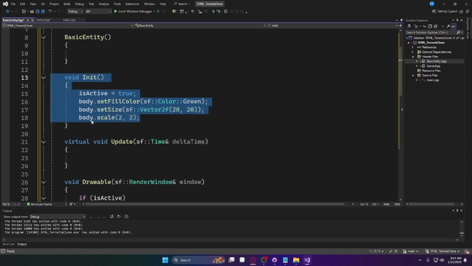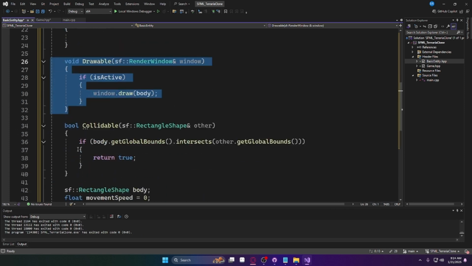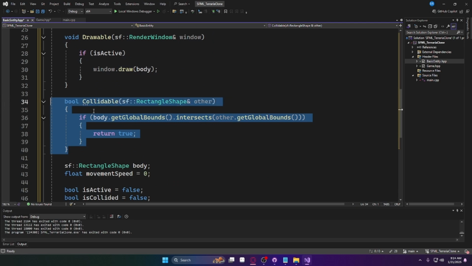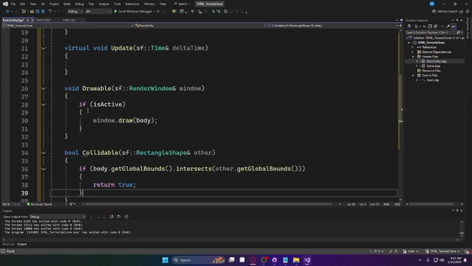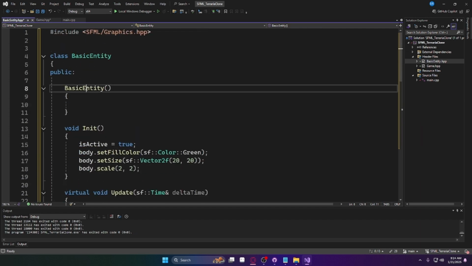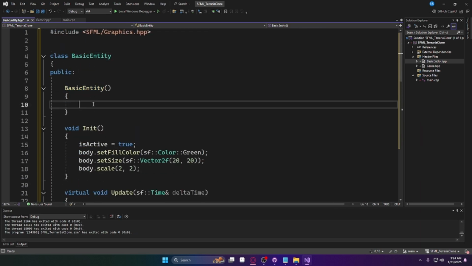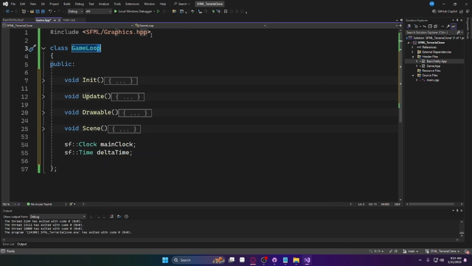So we have an initialize, we have a draw, some type of function for later, and inside of basic entity here, the constructor, I'm just going to pass in initialize. Now you don't have to do it like this, and for example, we're going to take it out for a minute and go over to game.hpp.